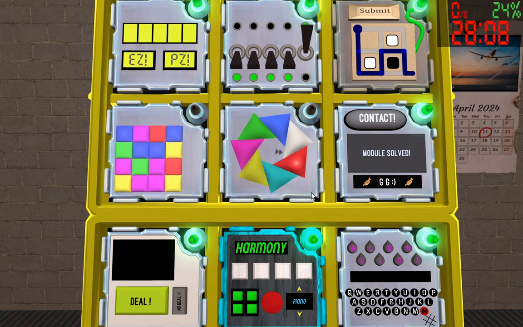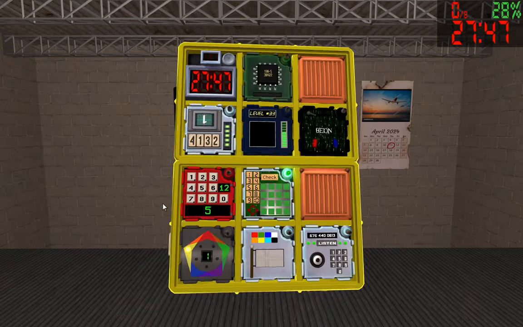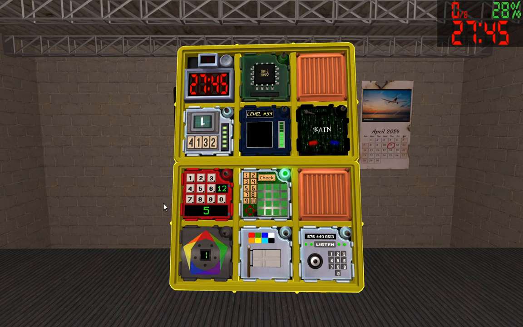One, four. And four. That'll be magenta. Cool. Five, two. Yellow, cyan, white, blue, magenta. Good job. Stage 12 is a five.